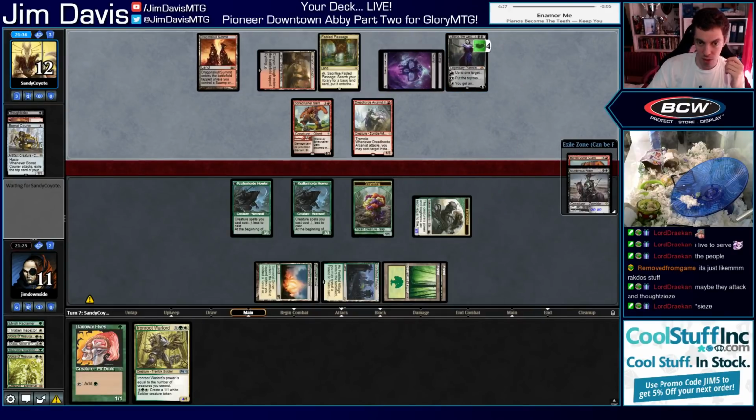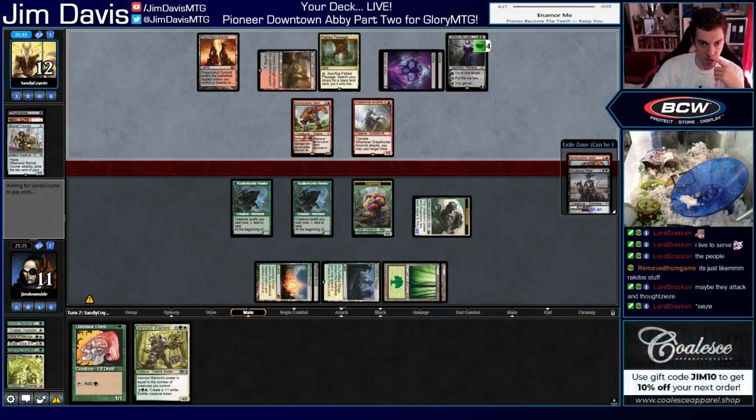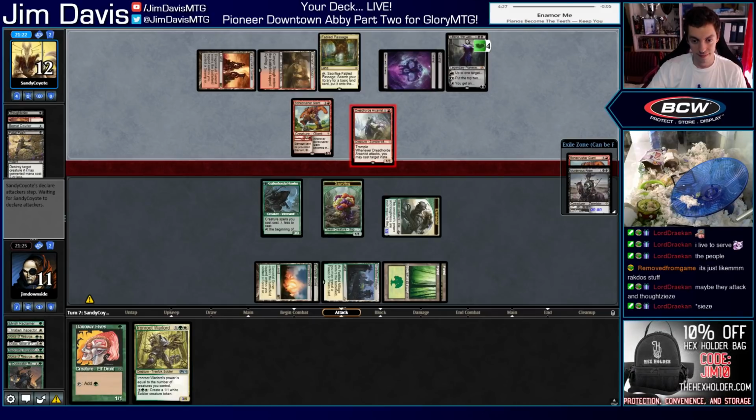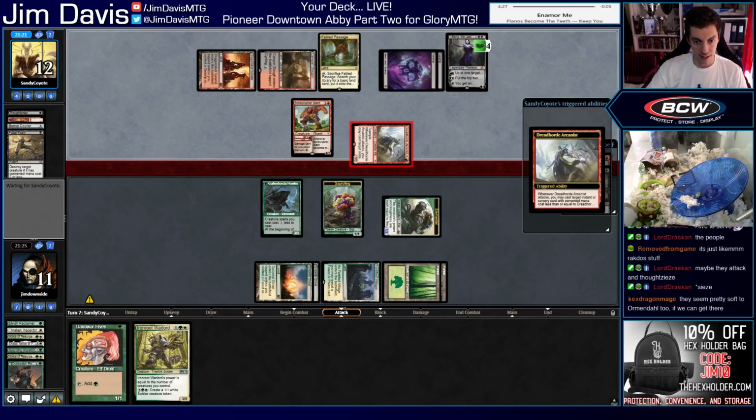Liliana of the Last Hope. Okay. It's interesting. And Fatal Push. Oh my god. This is pretty embarrassing.